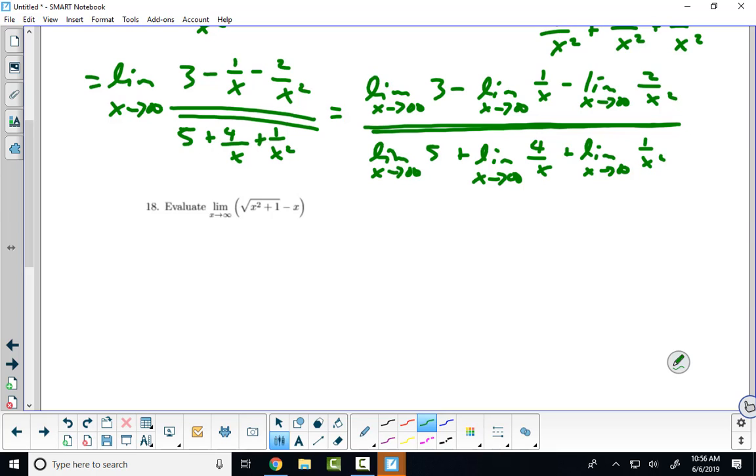Okay? Does everyone understand what I just did? Now, let's say one of these limits came out to not exist. What does that mean? It means that this step was an illegal step. Or if my denominator came out to 0, what would that mean? It would mean that distributing over the numerator and denominator was an illegal step.